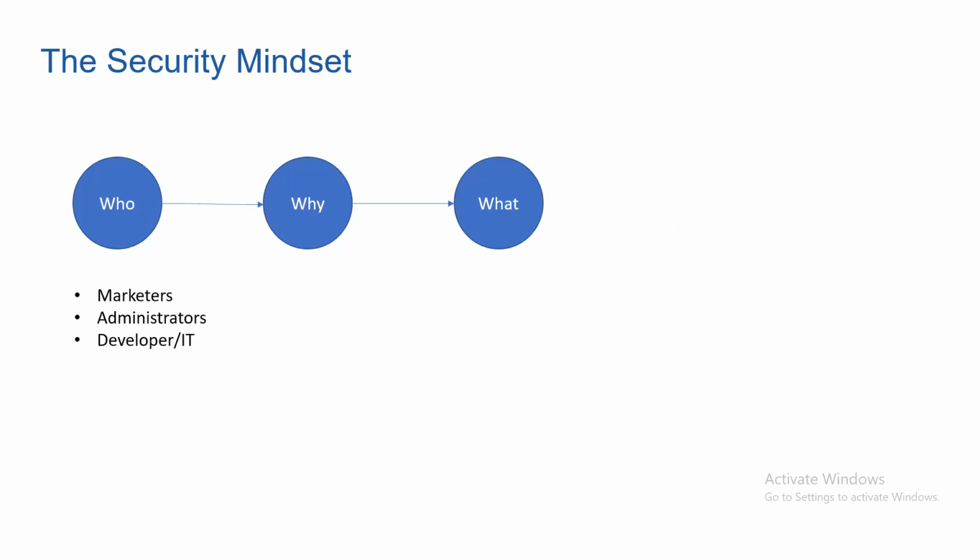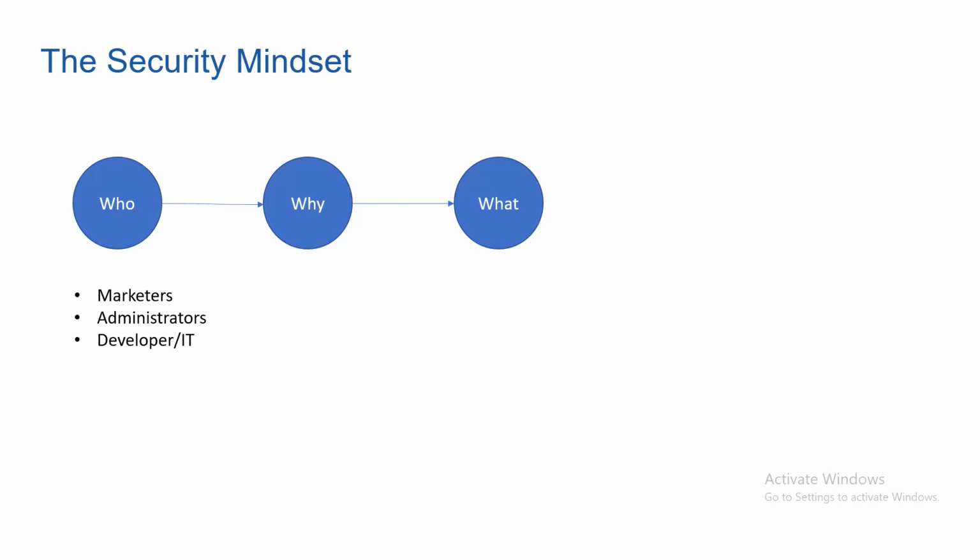First, whenever we talk about security, by default, we will be having 3 questions. And at the same time, whenever we think about the security mindset, that person should have these 3 key questions, that is who, why, and what. The first one is who. Like, who are the contexts in this security discussion?